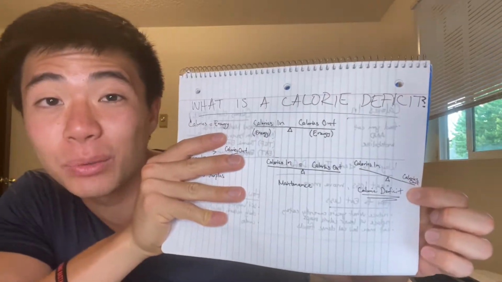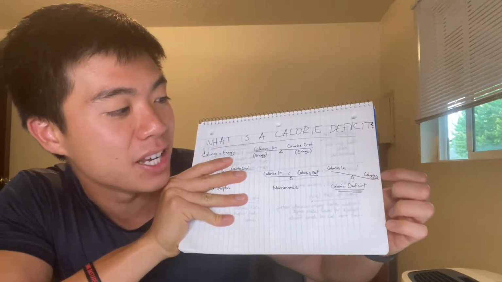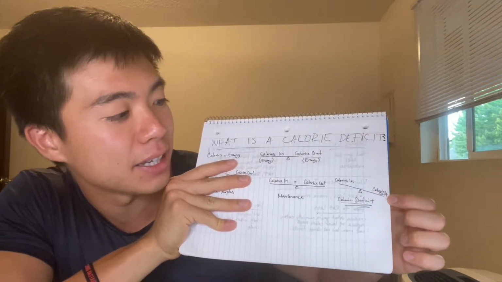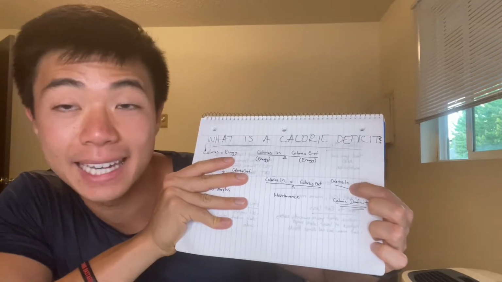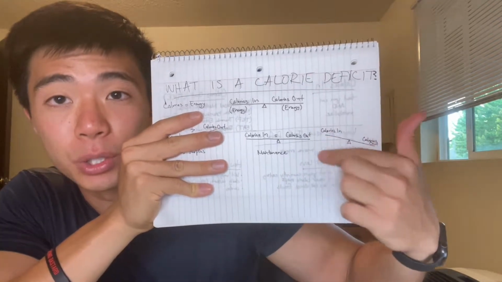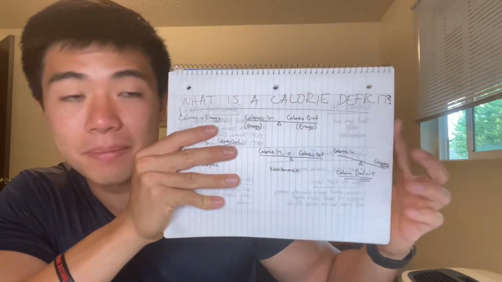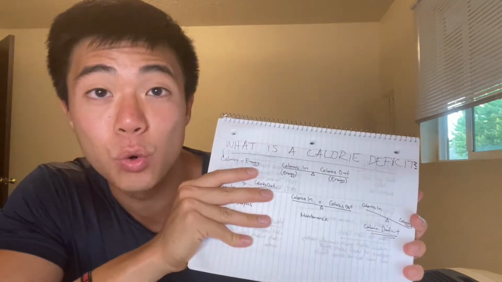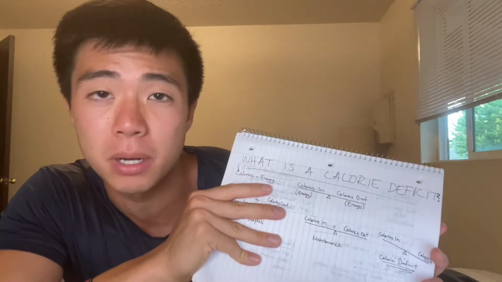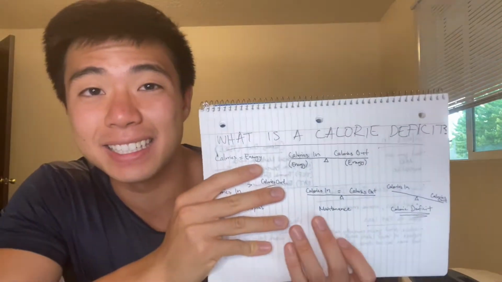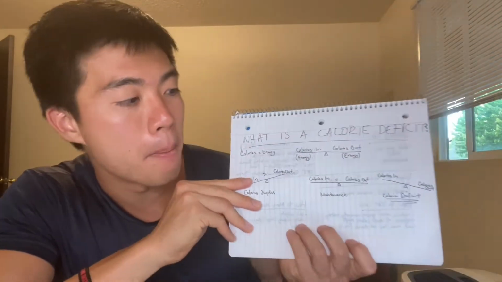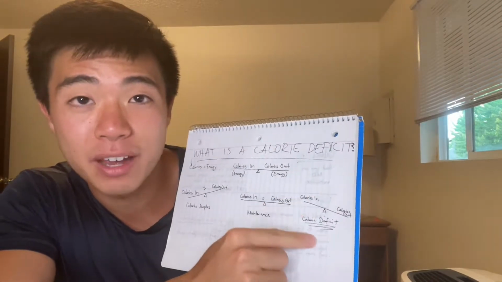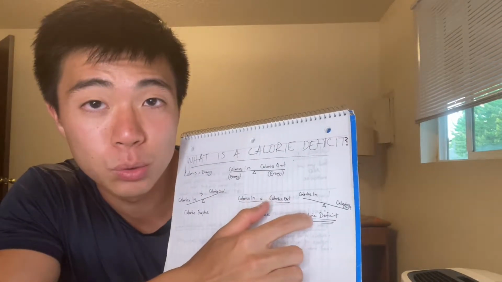So a calorie deficit. This is when your calories out are lower here, meaning it's heavier, meaning there's more calories out than calories in. This is where you're in that calorie deficit state. And in the calorie deficit state, you are going to be losing body mass, whether that's muscle or fat. That is entirely up to the structure of your diet, and we'll get into the nuances later. But if you're in a calorie deficit, you will lose weight.